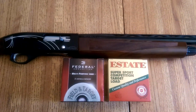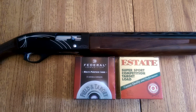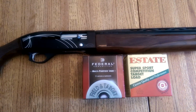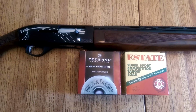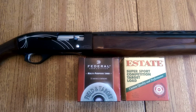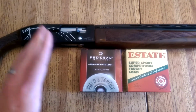So now that I've had a chance to shoot a few hundred rounds, I want to come back and give you my first impressions on how it shoots and what has happened so far. First, I went out and shot 25 rounds of 3-inch Magnum birdshot loads, which is what TriStar recommends to make sure that the spring gets loosened up and all the working pieces are running smooth.